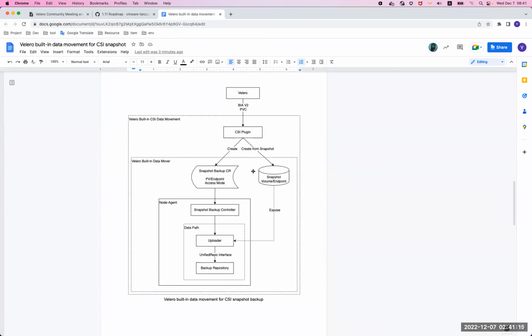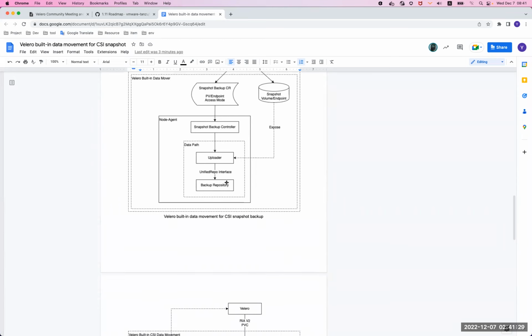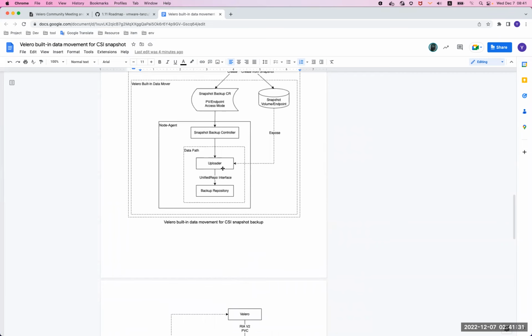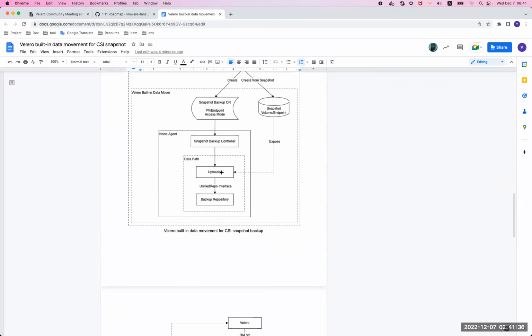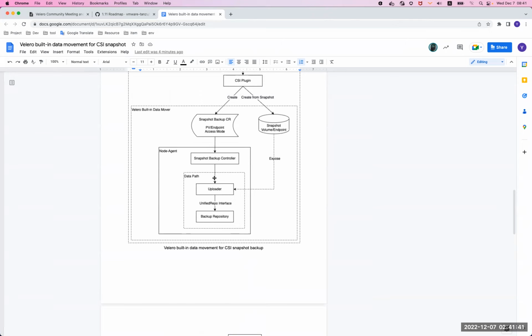And because it is generic, the interface is also generic. We don't want to involve any kind of specific information in this CR because this is input, right? And this part, the data path, is the unique one all across the Velero world. So this one is even so generic that it doesn't understand any Kubernetes information or Kubernetes thing. So the input is even generic.